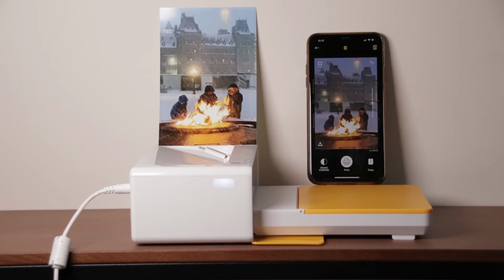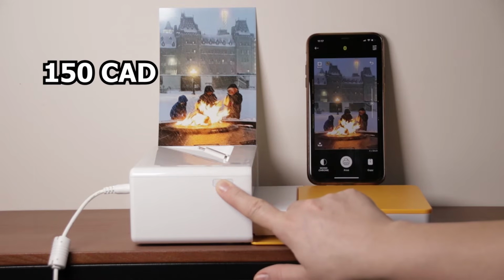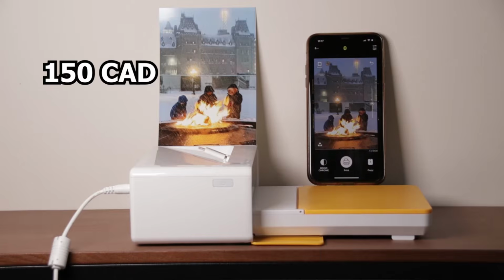Hi folks, today we're taking a look at the KODAK Instant Dock Printer PD460, a compact little device that lets you print your photos instantly from your home. It retails for around $150, so let's see what you're getting for that price.